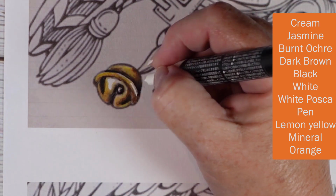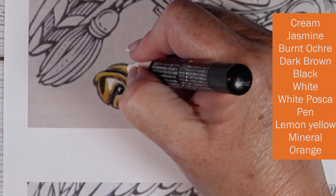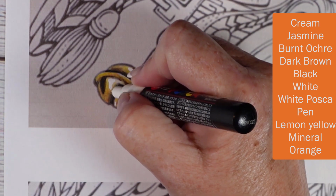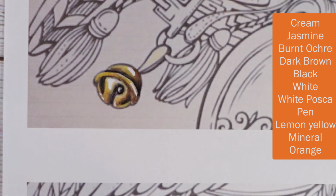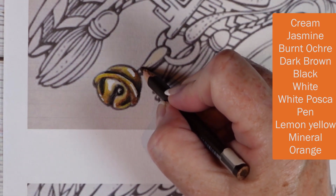you might say. And then now as I add these pops of white, my bell just becomes a lot more shiny. Now, if you didn't want the really bright white, you could also use like a lemon yellow acrylic paint pen, and I think that would look really nice here.